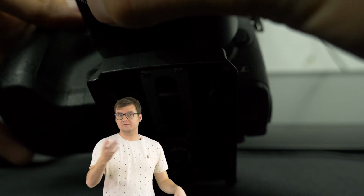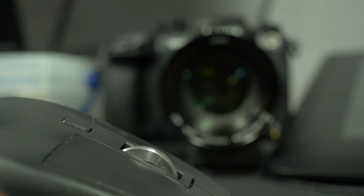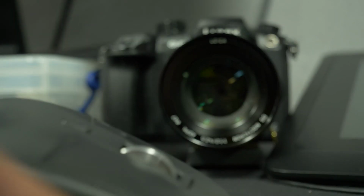GH5 is also capable of doing some fun things like slow motion with variable frame rate and focus transitions where you can get some really cool rack focuses. Whoa. But I might cover that in another video.